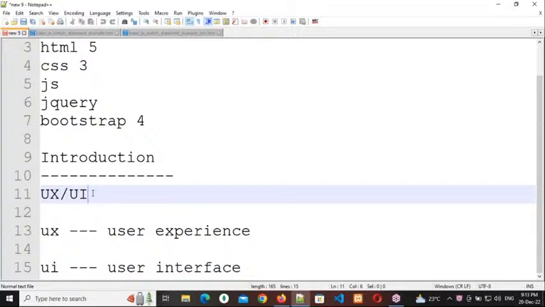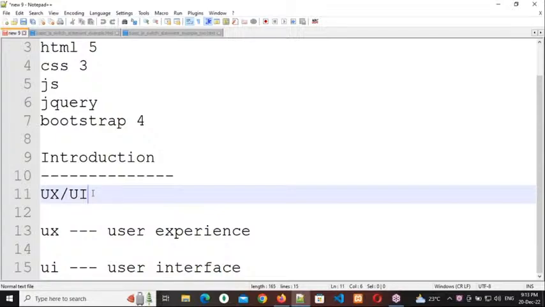UX stands for user experience, UI stands for user interface. User experience means what the user will experience by seeing our application. User interface means how the user can interact with our application.